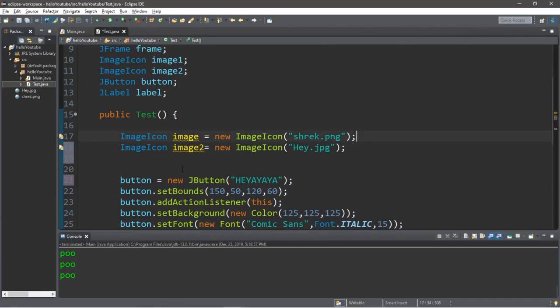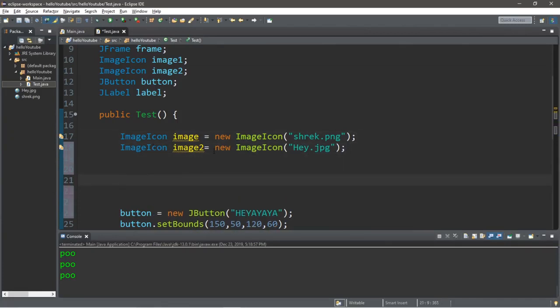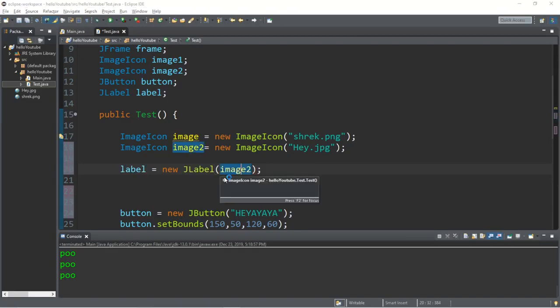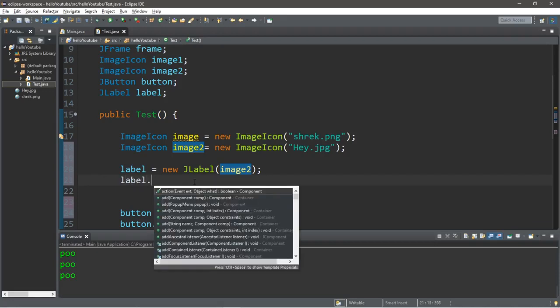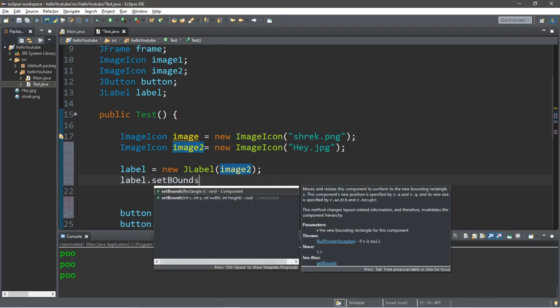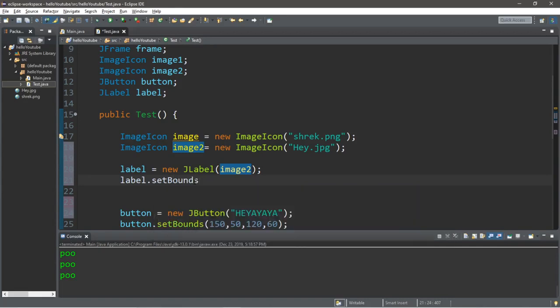Now I need to create a JLabel, and we'll add the icon image to that label. So label equals new JLabel. We don't need to say anything. So we'll just add image2. Then label.setBounds. How about 100, 100?